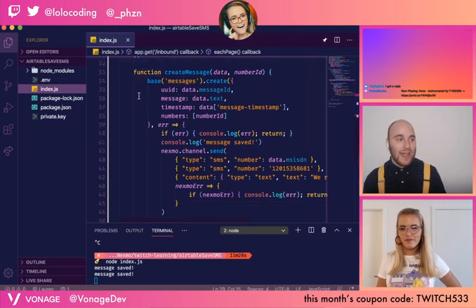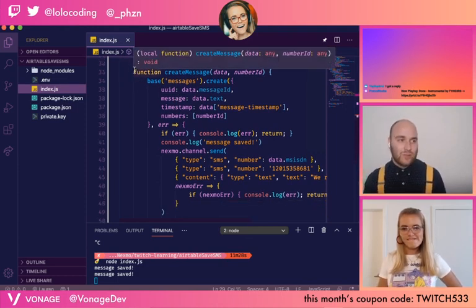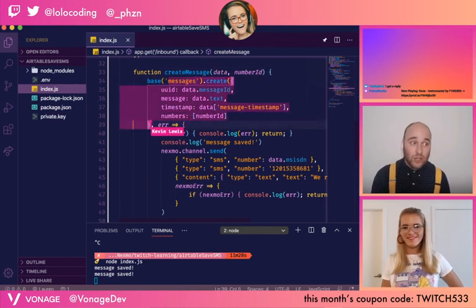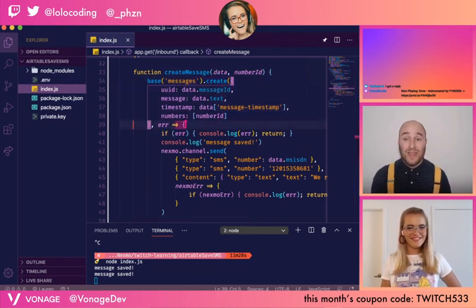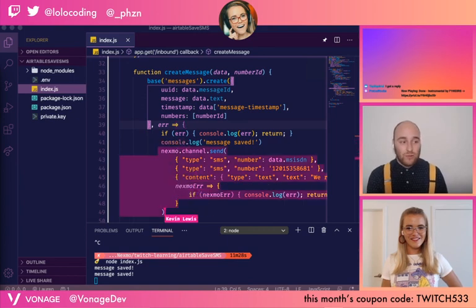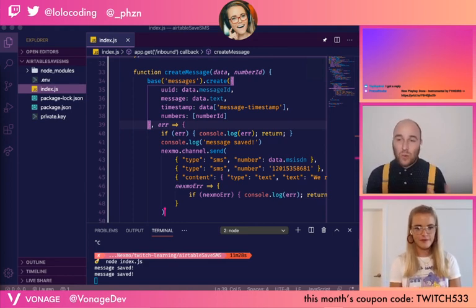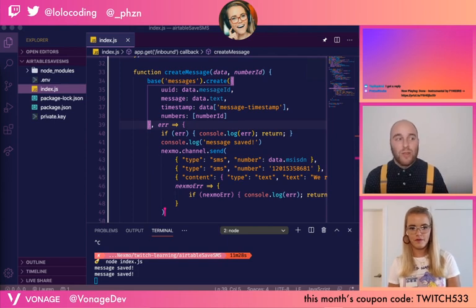Awesome. What's worth noting is this create message function, which isn't as exciting. We are just creating a new message, and if successful, we will send a response to the user so they know something worked. In theory, if we were to do this properly, we would also want to send a message if there's an error, so the user always gets some form of response and isn't left wondering. Good point.